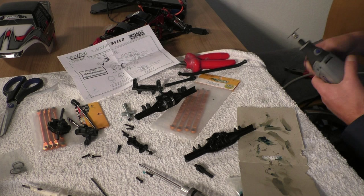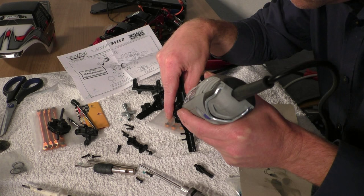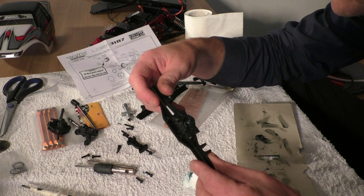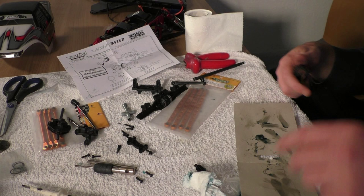Best investment ever — my Dremel. I'm gonna do this. All right, I've cleaned this section, all the little particles are out. This is a wise lesson for me — now I know that when I do the rear axle, which goes the same way, I need to do it a little bit differently.